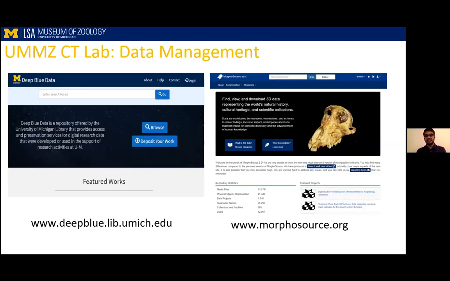Now, as you can imagine, we've scanned a lot of specimens, and this results in a lot of data being produced. A single data set can be anywhere from 10 to 30 gigabytes once we include all of the raw data, the reconstructed data, and any derivatives, so 3D models and what have you. So in addition to storing everything on hard drives, which isn't necessarily a good long-term solution for data curation, we are working with 2 data repositories to make our data both available and archived.